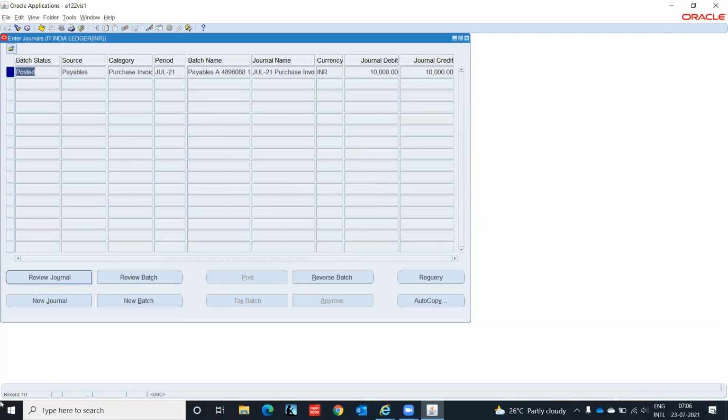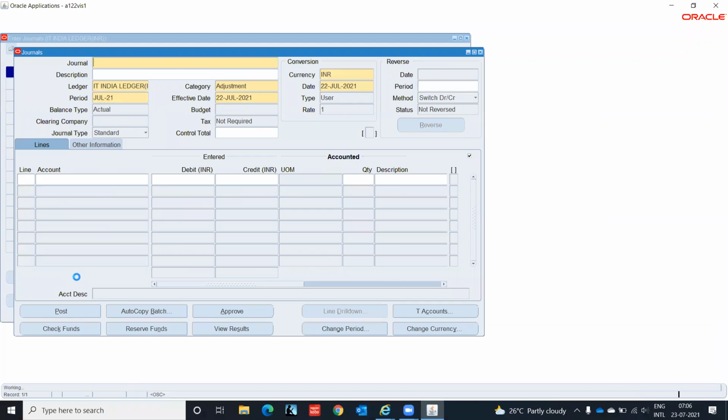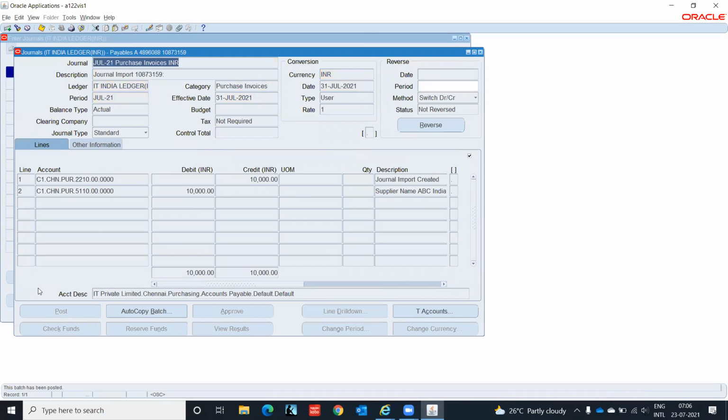So this is the posted journal. When we click review, we will be able to see the accounting. The accounting has opened the purchasing department liability on this side and purchasing expenses on this side. So this is one accounting we have seen for the AP invoice.